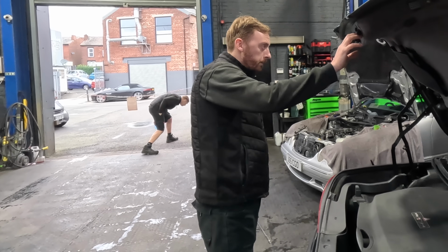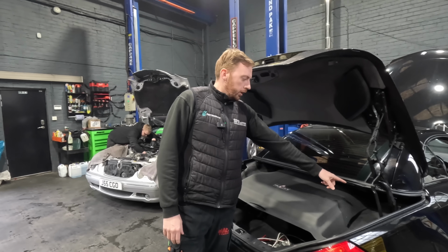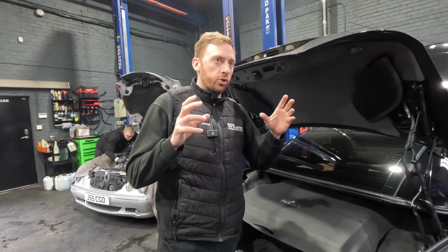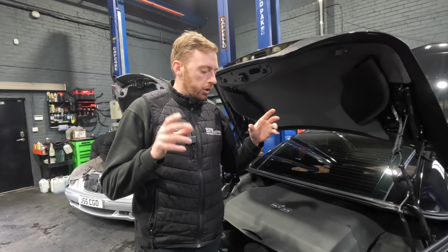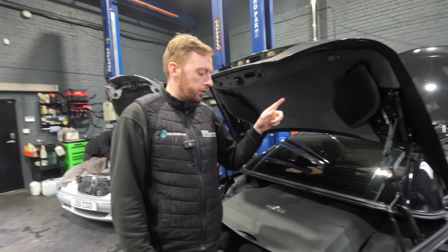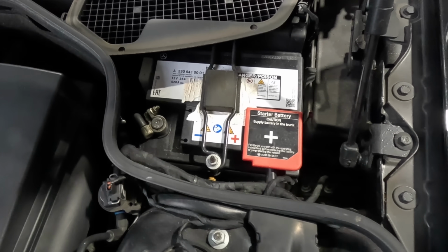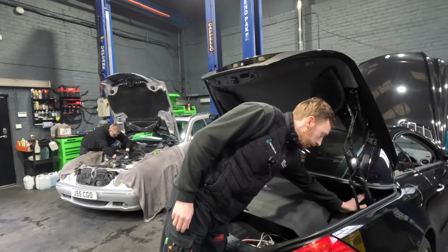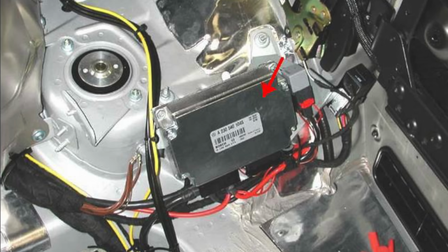Not a guarantee though. Before we close the boot, another one which is a favourite on these is the battery control unit. It's got a split charge battery system on this. It's got a starter battery under the bonnet and it's got the main consumables battery in the boot. The main control unit slash relay is behind this cover.